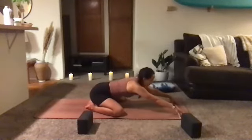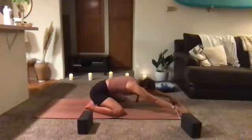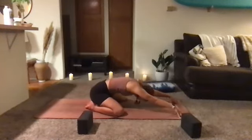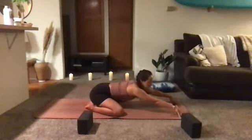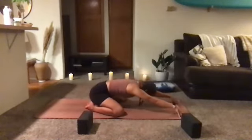Keep the length in your arms, take a breath in and pick up your chest. So you're getting a little extension in your upper back. Exhale, do a little round. Tuck your tailbone down, chin in. One more time, inhale, arch. And exhale, round. So breathe in and come into the arch.